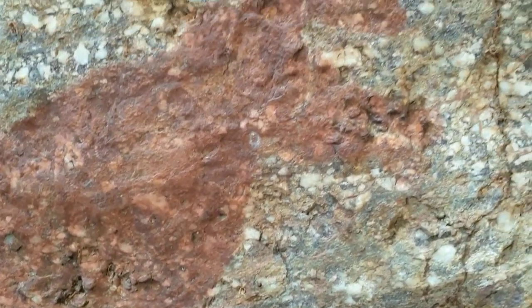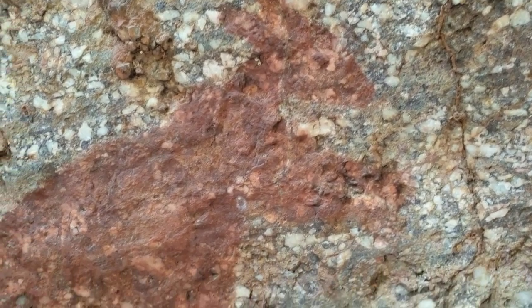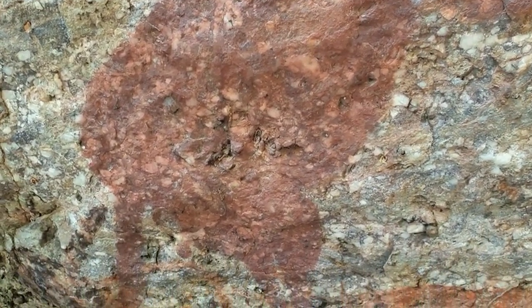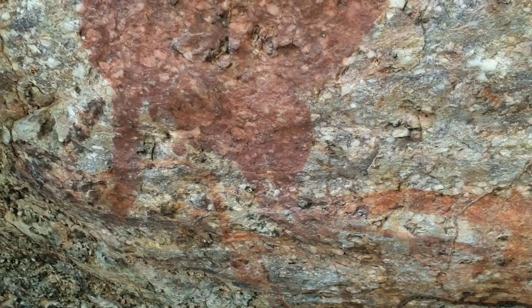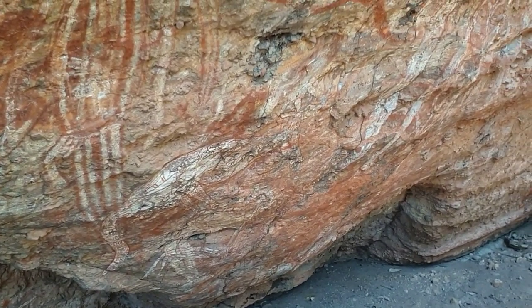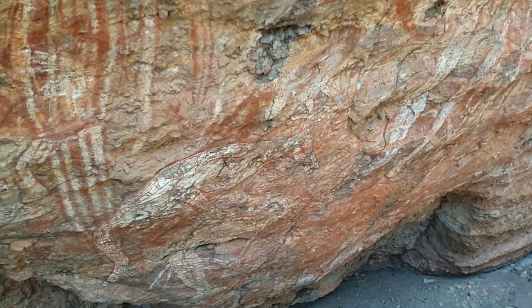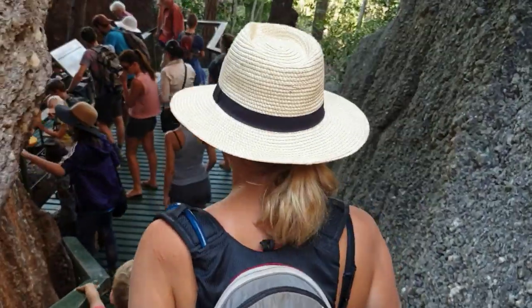So this is an older wallaroo that's depicted here with the older style. This is up to 4,000 years old, and they date this using, some of the areas have beeswax, so they've used some of the beeswax to work out how old it is. Whilst that one's 4,000 years old, over here there's actually a much younger one, 1,500 years old. These paintings over here, in this wallaroo down here, have more detail, the white and the red, and they've done a different type of painting in the last 1,500 years. Walking through.